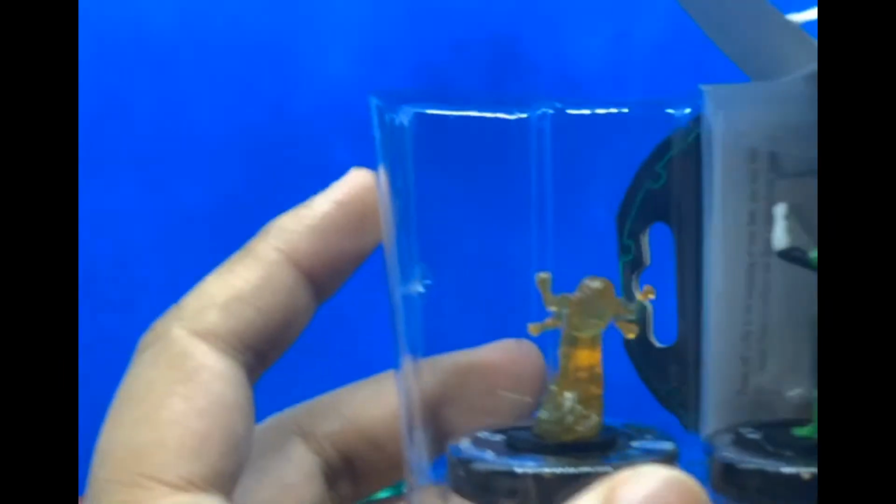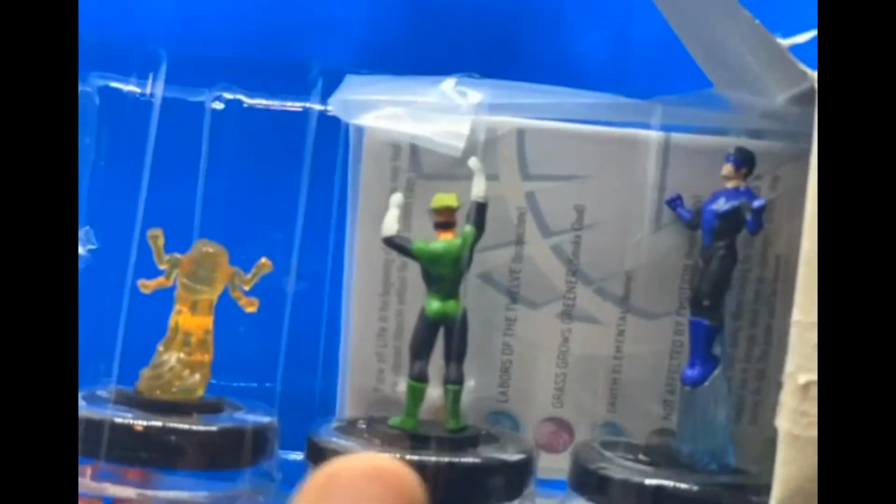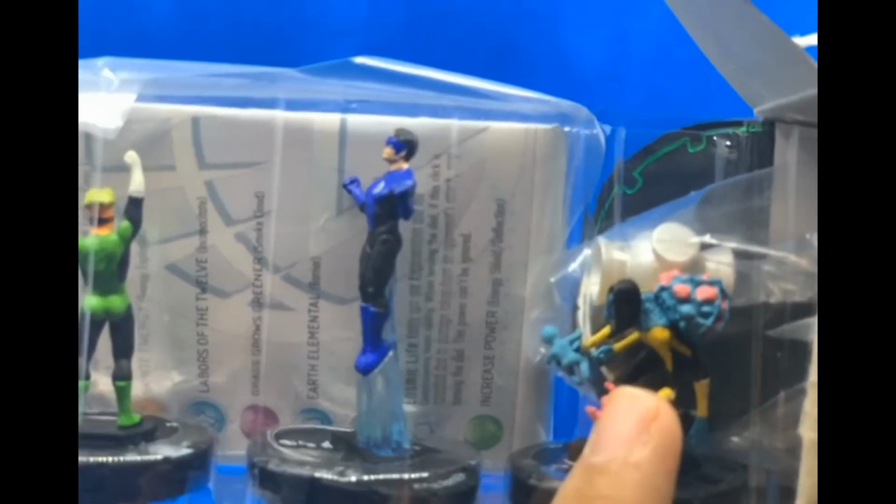Let's take a look. We have a Glomulus? I don't remember his name. We have a Green Lantern recruit, I believe that is. Yo, Blue Lantern Kyle Rayner. Oh, I see our chase already. And we have a Crib, I believe that is. And finally, first booster pack with the luck of Jalen, we have the White Lantern Entity. Let's take a look at all of those.